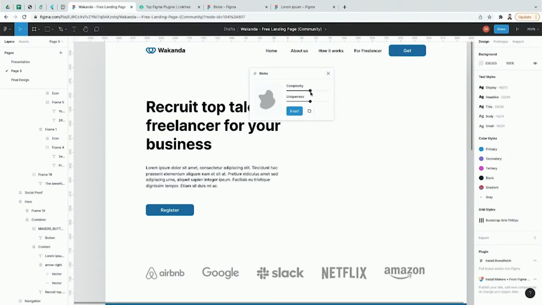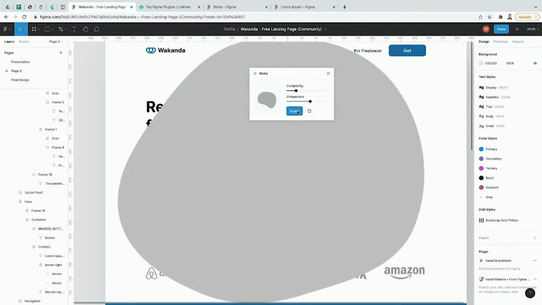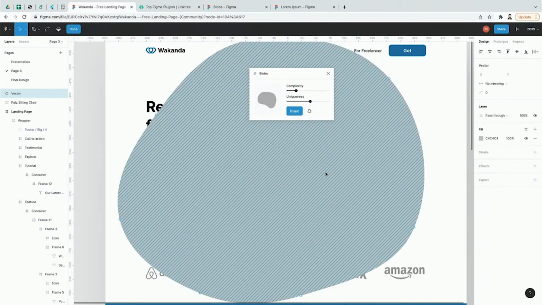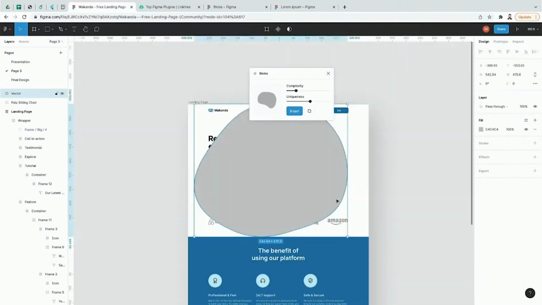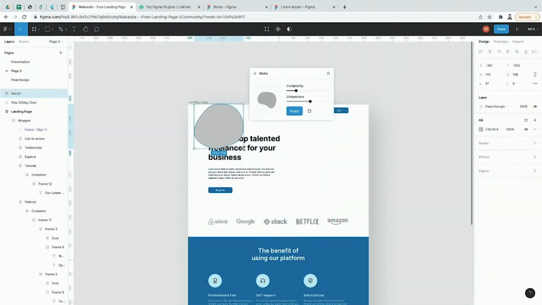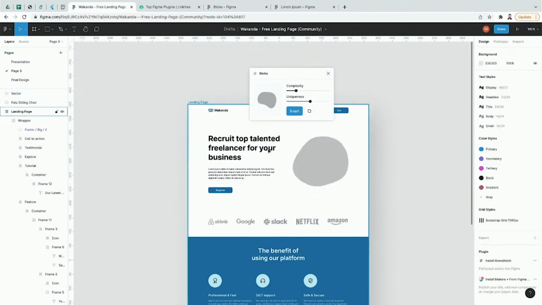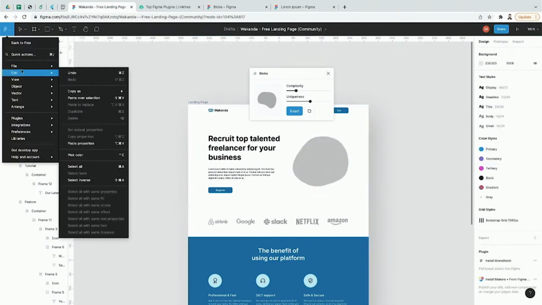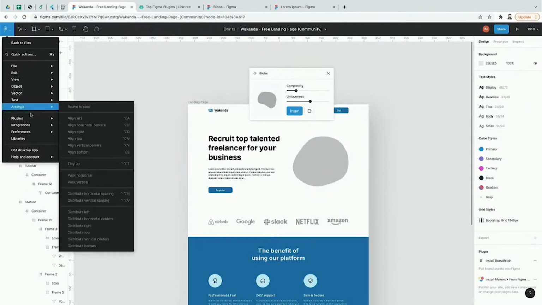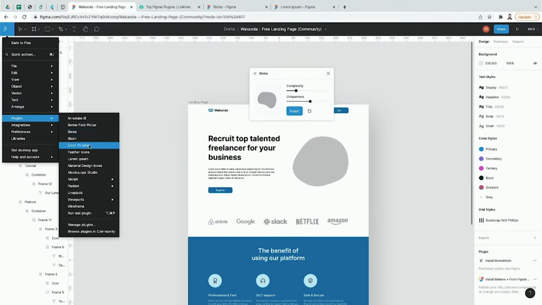So you can choose the complexity from here, and you can choose the uniqueness, and it changes accordingly. So let's say I want something rounded like this. I insert it. Then, because it's an SVG, a vector file, you can resize it, and I can put it right here, and then simply I can go to Unsplash, and this is how plugins now work together, and they complement each other's features.